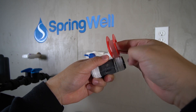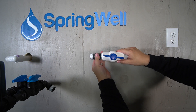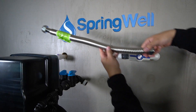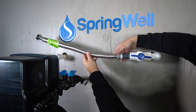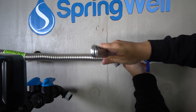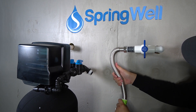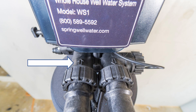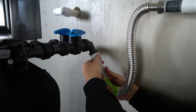Apply plumber's tape to the PVC nipple. It will be installed on the other side of the PVC shutoff valve. Use a wrench or a pair of pliers to fully tighten it in place. A 1-inch corrugated pipe will now be installed on the other side of the PVC nipple. Ensure it's fully tightened. Bend the corrugated pipe so the connection is facing towards the inlet on the back of the electronic head. Be sure that you're connecting to the inlet and not the outlet of the tank. Thread the corrugated pipe onto the inlet and then fully tighten it.